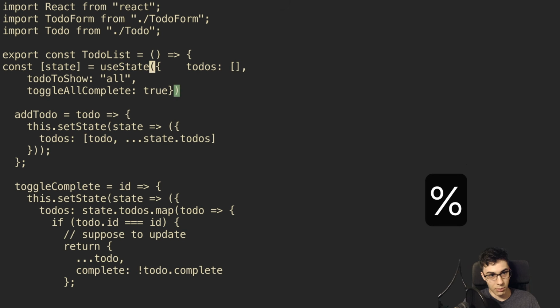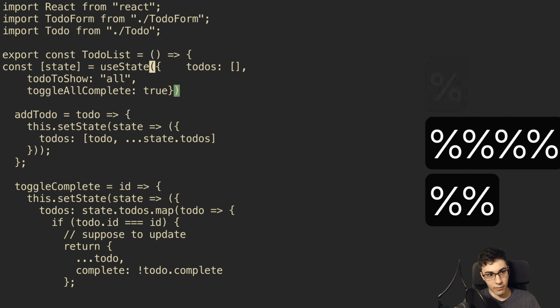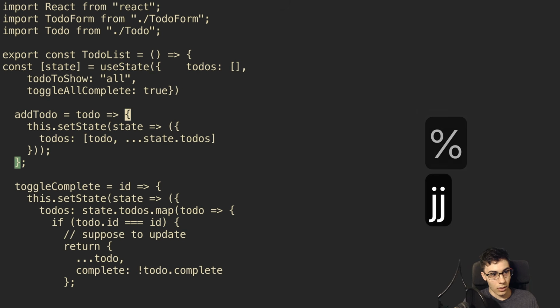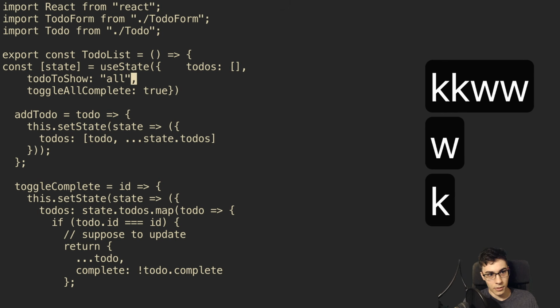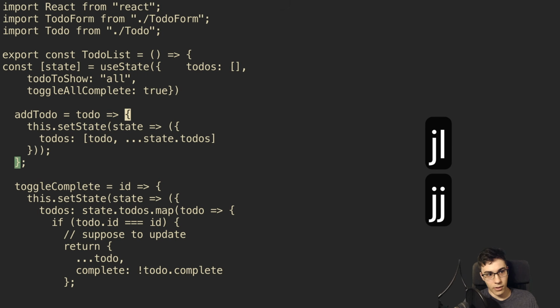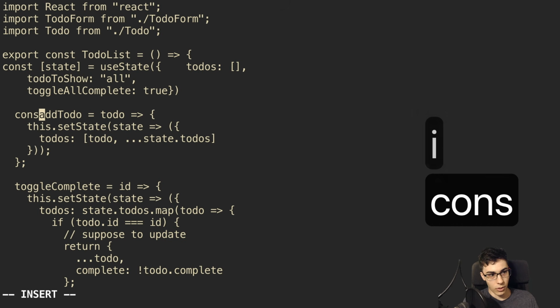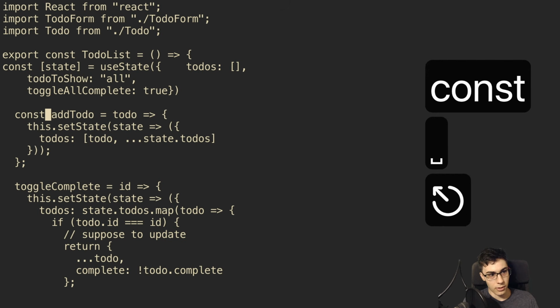And then we could use the % to flip back and forth if I wanted to. All right, so what if I want to make all these functions? And okay, you just saw what I did there is I went down, I think my cursor was here. I went down and then I wanted my cursor to be at the beginning. So I did 0 to go to the beginning and W to move to the right a little bit. So I'm going to add const in front of all these functions that I have. So I'm going to say I to go into insert mode, const, and then a space, and hit escape.